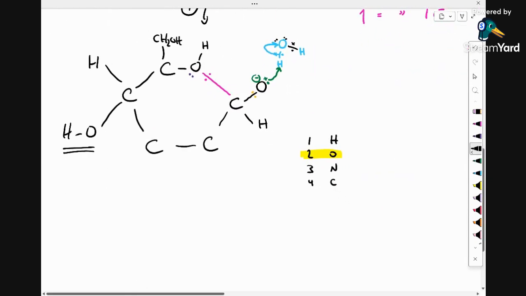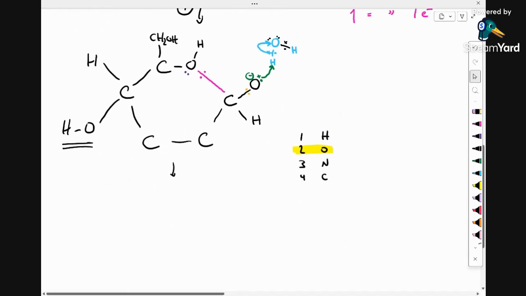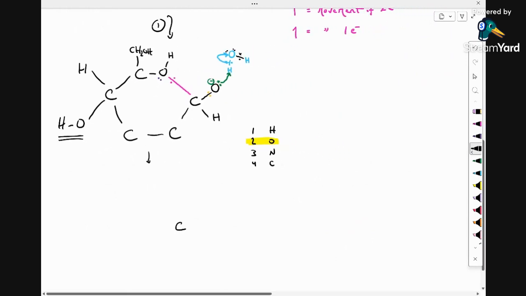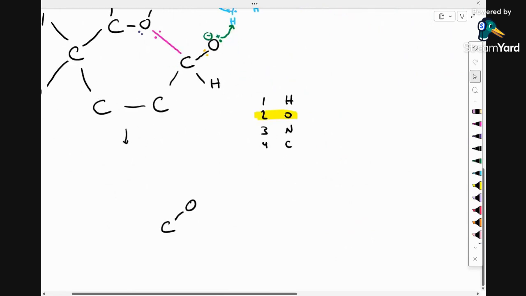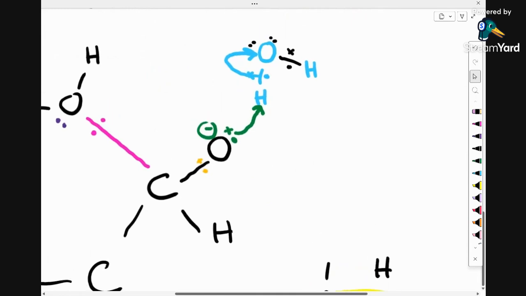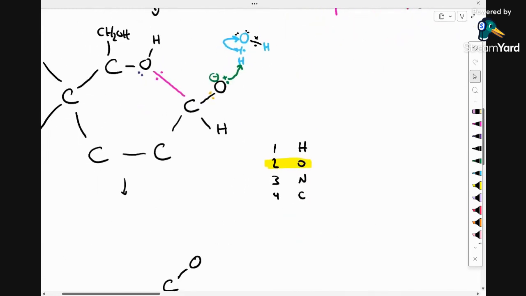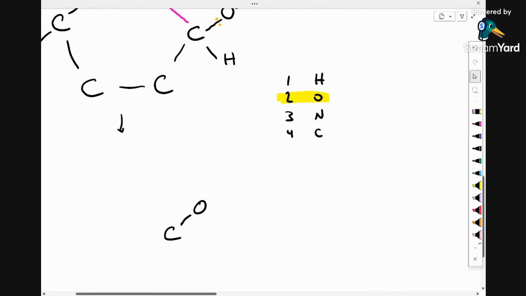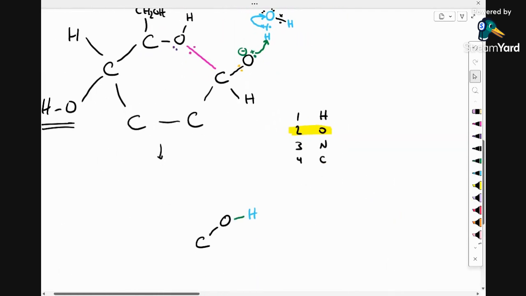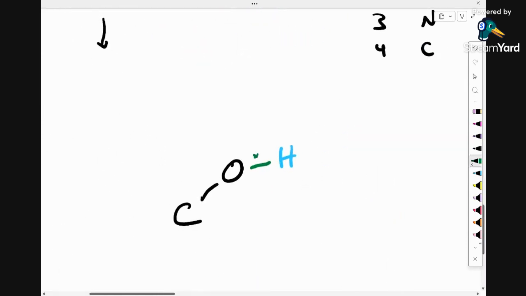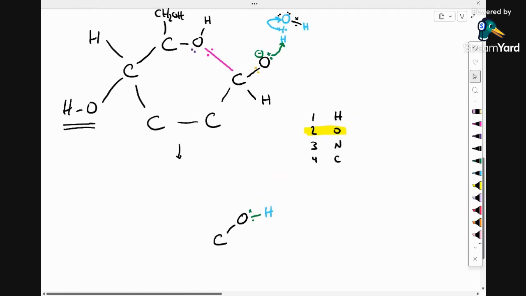So I'm now going to draw what we get as a result of this. Bear with me while I do this. So the oxygen is going to be in black. I'm going to try and keep everything color coded. And we've now formed a bond between the green electrons here on the oxygen and the blue hydrogen. So I'm going to put that as a green bond here to the blue hydrogen. And I'm going to put those electrons in, the dot and the cross, just to make it clear that it's a covalent bond. Obviously, it would be skewed towards the oxygen, because of the electronegativity of oxygen, but it doesn't matter for now. So that's what's happened here.